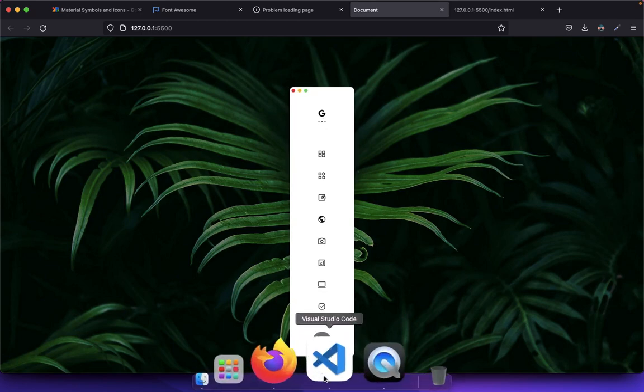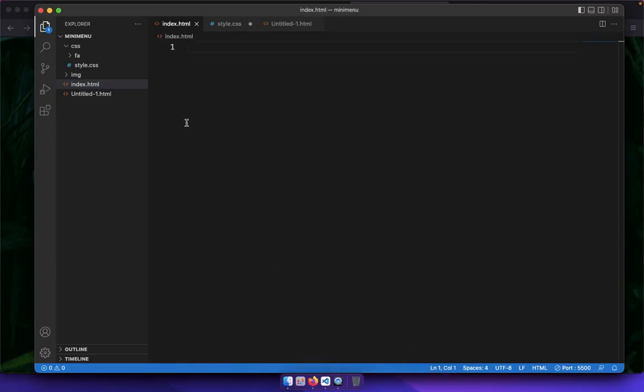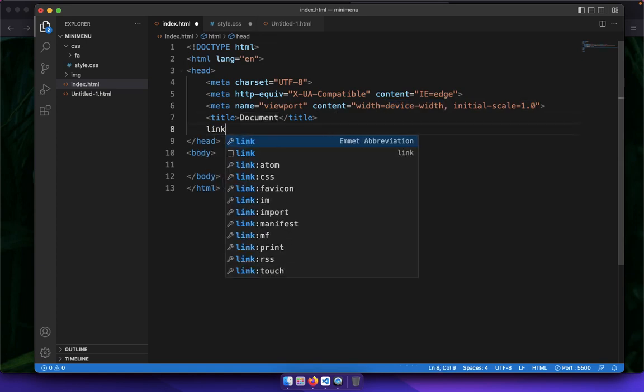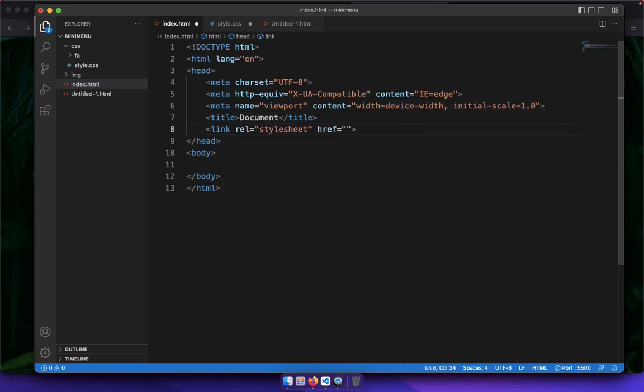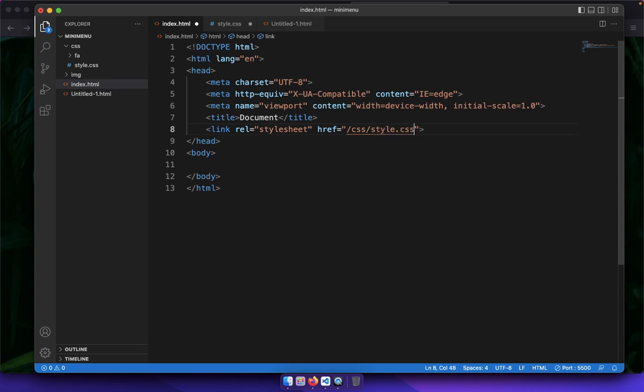Let's start doing this. I am using the VS Code editor. Here is the HTML file. Just press the exclamation mark once you have saved your HTML file and enter. You have created the HTML file. Now you need to link the CSS file, the style file. Just press the / to access the href or the folders within your website. Now you have the access to the CSS. Within this folder, here is the file that I have already created.